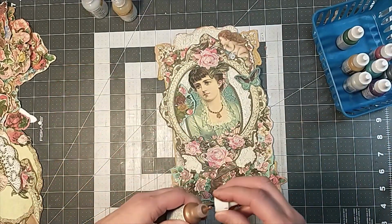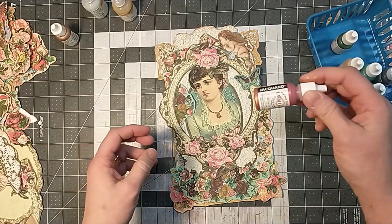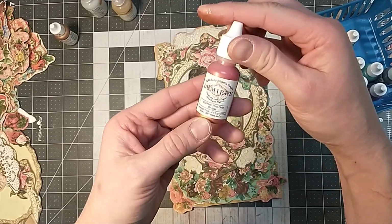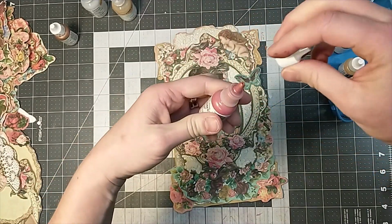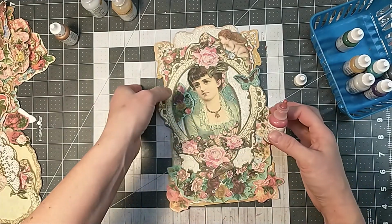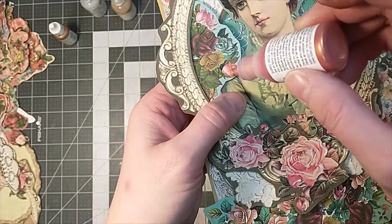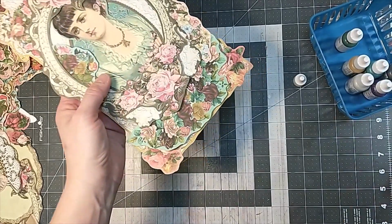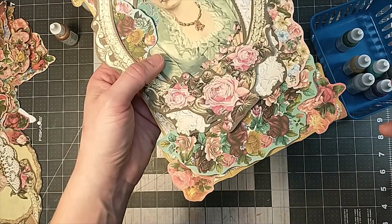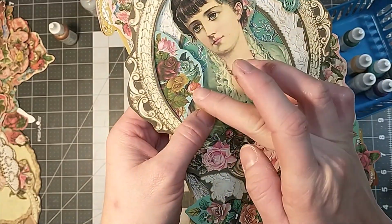Okay, now my hands are all full of gold. Let me see. I got a really pretty, this is a halo pink gold. And this is really pretty on flowers and stuff, because this dries like a rosy gold. So let me see if I can try painting this stuff. Oh no, oh no, oh no, oh no. I just dropped it everywhere. What did I do? Okay. Nope, we're not going to do that.